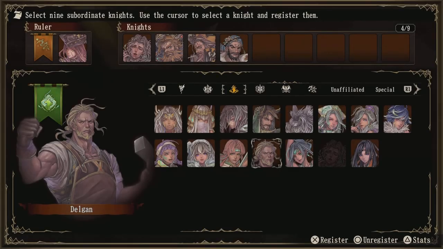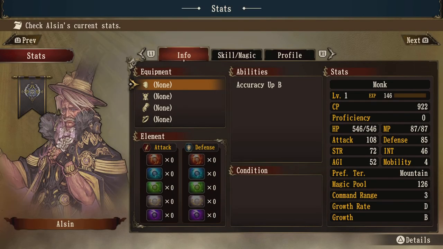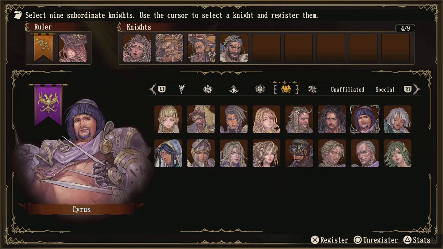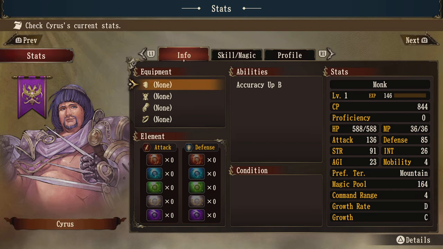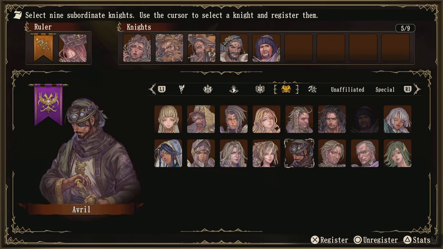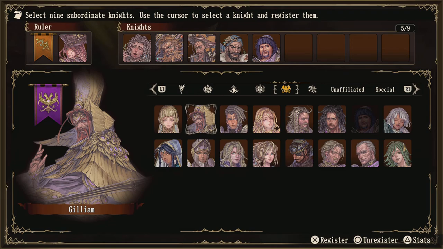Delgan. Alsin. No. Gilliam. Definitely not. Romanov. No. Cyrus. Cyrus, would you look at that? Now that is definitely Viking material. Alan. Well, we've got our Vikings.